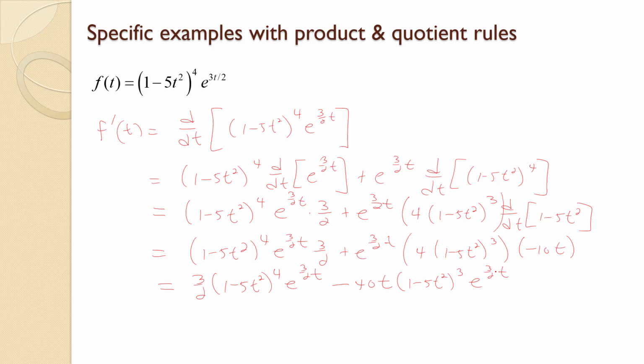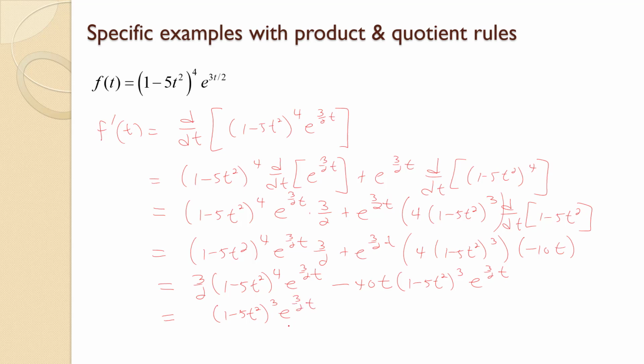Now that's the derivative. But still, I would not leave it that way, because one of the things we almost always do with derivatives is set them equal to 0. So we want to get into the practice of setting it up to make that step easy. In the product rule, there's always a sum or difference of products. Between those products, there might be common factors. If there are any, you take them out. So this then would be, I have at least a 1 minus 5t squared cubed as a common factor. I have an e to the 3 halves t as a common factor.